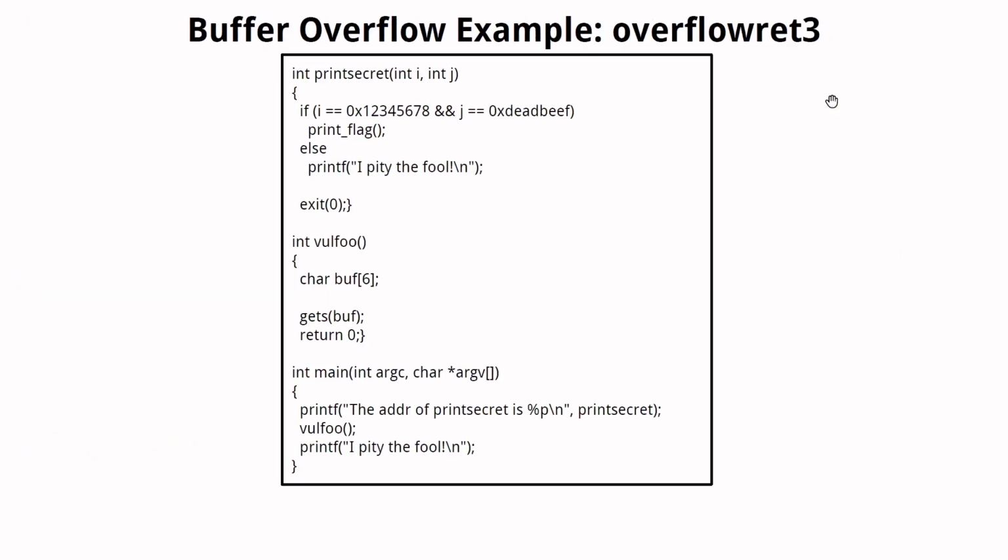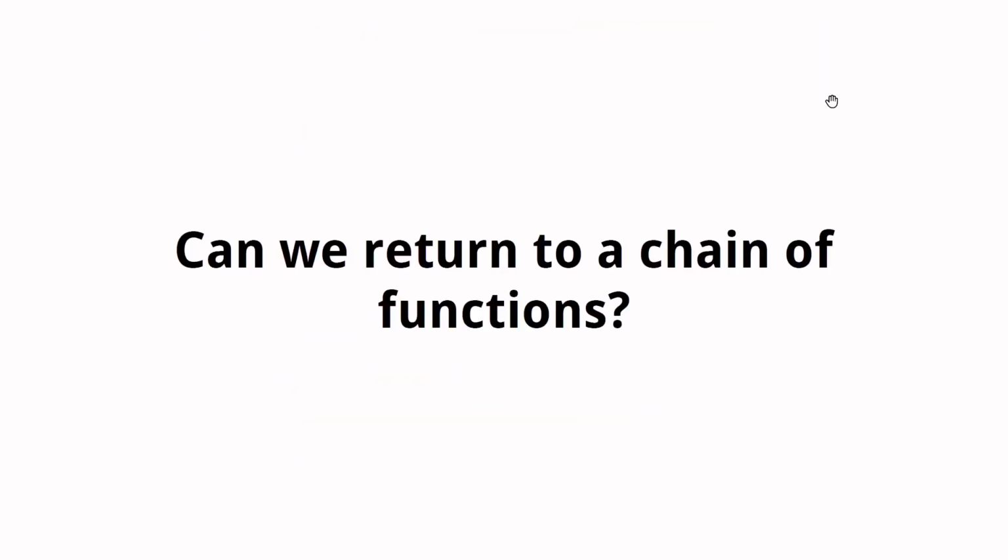Let's say this is return 3. Okay, let's do something a little bit more interesting. So we saw we can return to a function. Can we return to many functions? You see that each function will consider their return address on the top of the stack, right? But their point of view of the top of the stack moves 4 bytes. So the return addresses do not overlap.